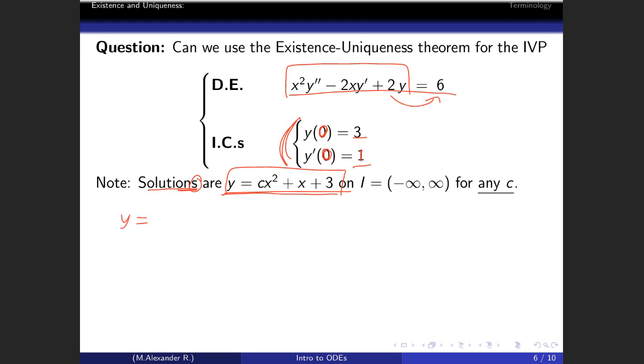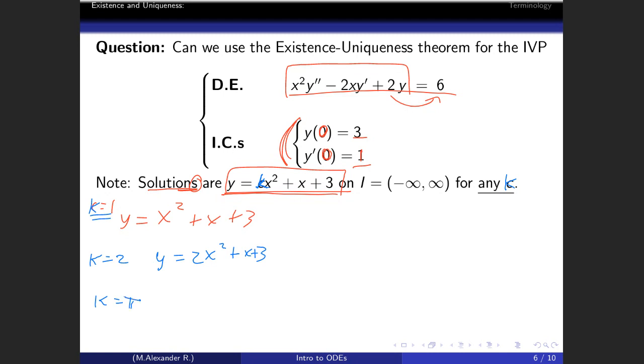Suppose that I plug in c equal to 1, so I have x squared plus x plus 3. That's where c is equal to 1. And actually, I need to be a little bit careful here because of my notation from before. So let me write this as a k. So this is the letter k, because I don't want to get you confused with the ABC that we talked about before. This k, let's just make it a different letter. That way we don't confuse it with the ABC from before. So now whenever the k is equal to 2, you would write down y is equal to 2x squared plus x plus 3.